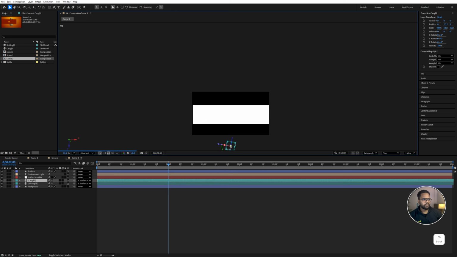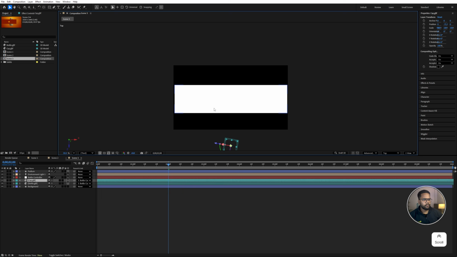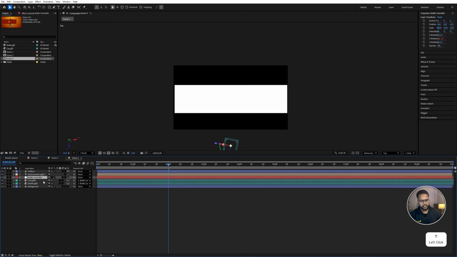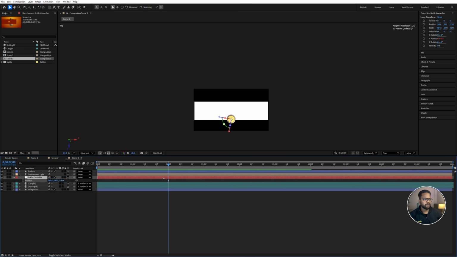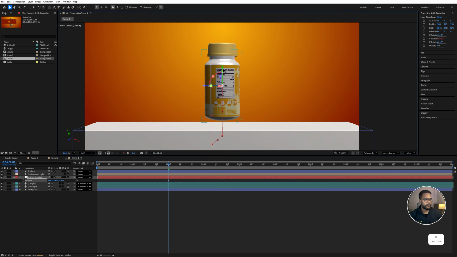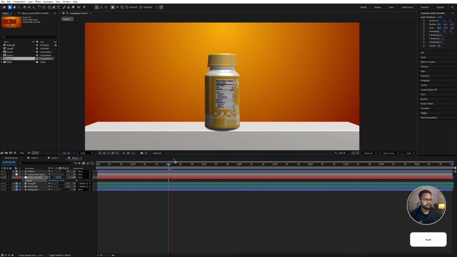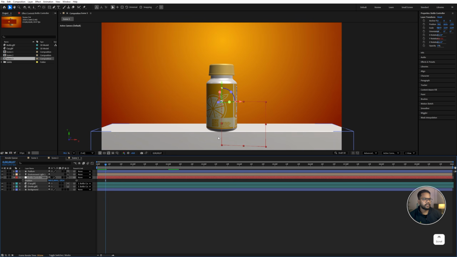and so right now the bottle is here and we have to move this bottle onto this podium. So select this bottle control node object, press P and move this G position. So now it's on this podium. So go back to the active camera. So place this onto this podium. We need to see the shadow, but the shadow is not coming here.